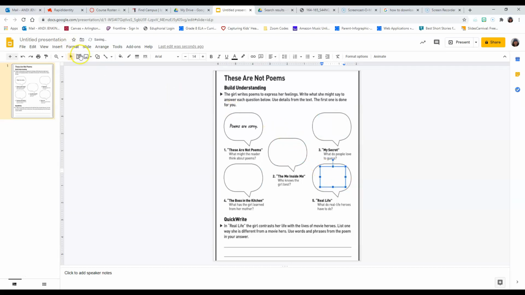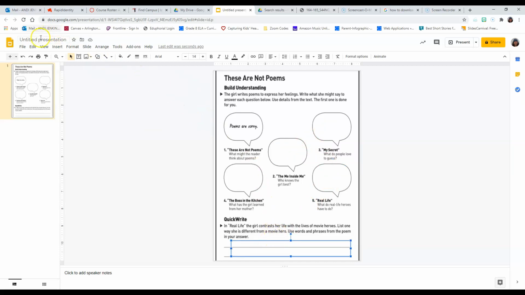So if you see what I'm doing, I'm clicking this button right here that says text box. Click it. Click and drag to the size you want the box, and then let go. And it automatically goes back to your select tool. So I have to click the text box again to add another one. But now that I have my select tool, I can see I have a text box added to each bubble, and then also under the quick write.